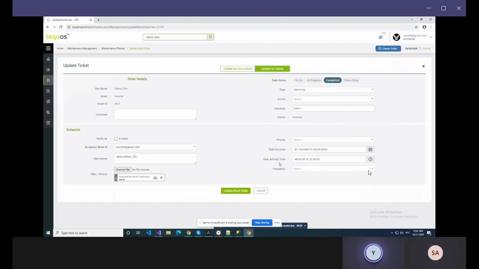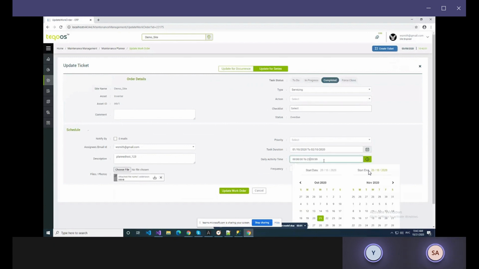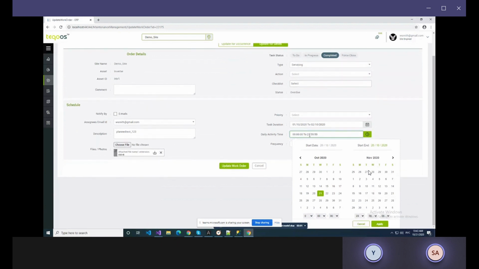I don't know how the daily activity time fields are saved. You told me the activity duration is different from these fields. Yes. Basically, the activity duration would be the difference of end time and start time.